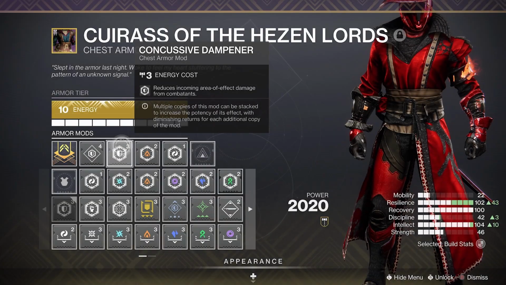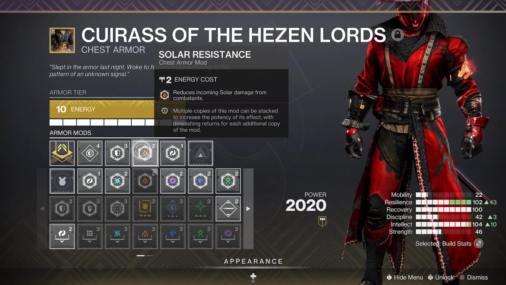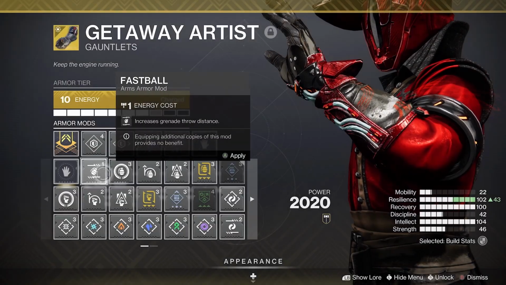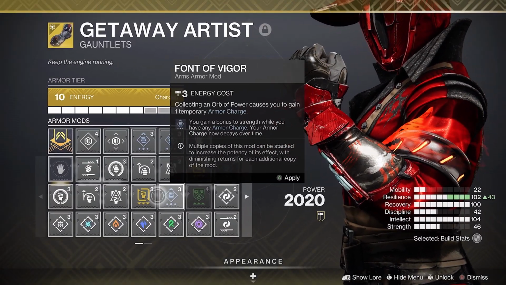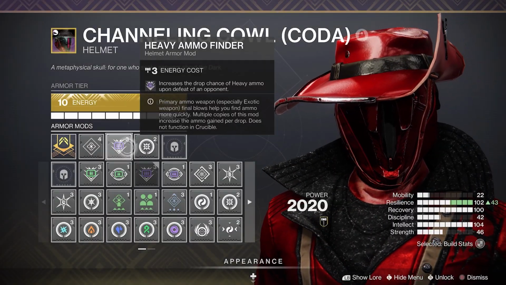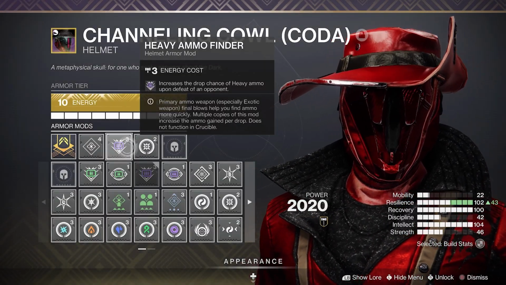On your chest armor, run a Concussive Dampener to help reduce incoming damage from grenades. The threat is solar, so definitely have a resist mod because incoming solar damage is increased by 25%. If you have room, run an Arc resist mod against the Taken enemies. On your gauntlets, run any mods that boost your ability regen or help create orbs of power. Finally, for the helmet, I suggest you have a Heavy Ammo Finder mod on for extra bricks of heavy.